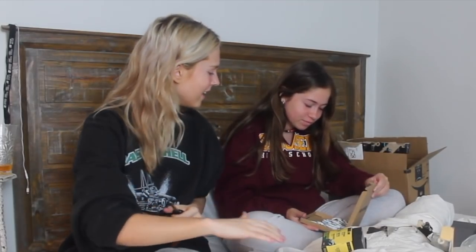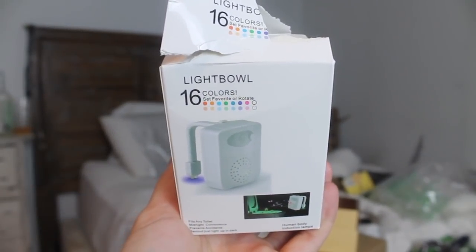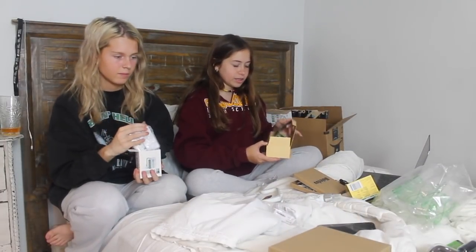So, my packages just came in from Amazon. Let's see what we got. Oh, yes! Ceiling hooks. I'm making a canopy. We got some sanding blocks. Okay. This is a great investment. An LED toilet bowl light up. We got some LED fairy light changing color thingy boys. A guitar hanger. Oh, they're the floodlights! So excited for these.